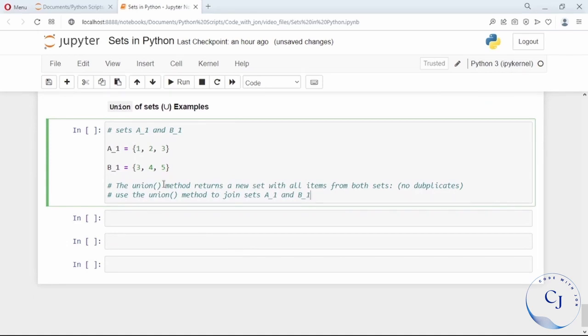Now I have these two sets, A1 and B1. The union method returns a new set with all items from both sets, no duplicates. We have A1 with 1, 2, 3, and B1 with 3, 4, 5. If I do a union of this, I'll have all these values as one set with no duplicates.